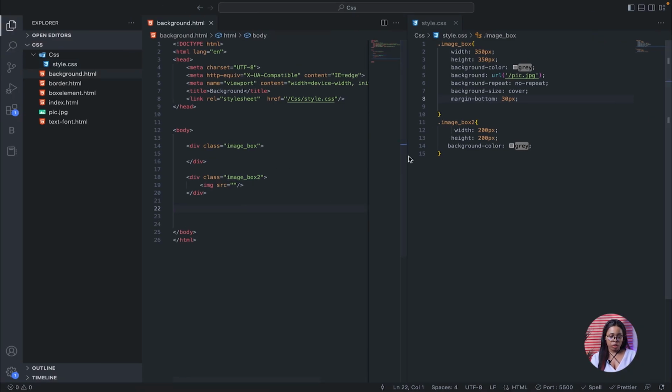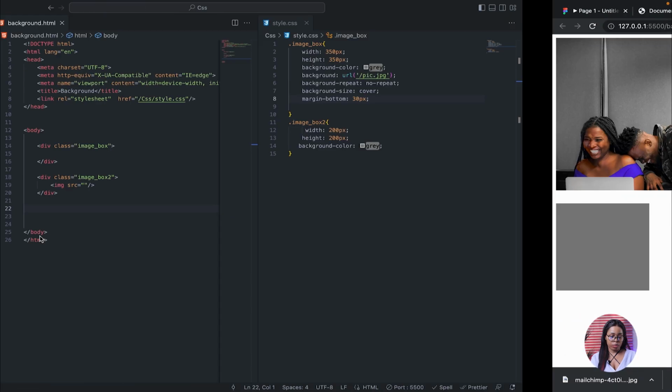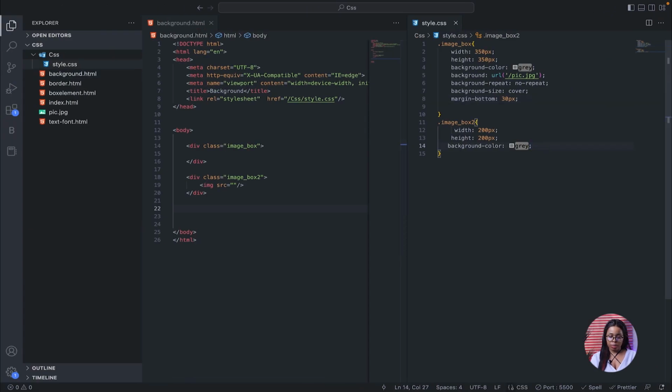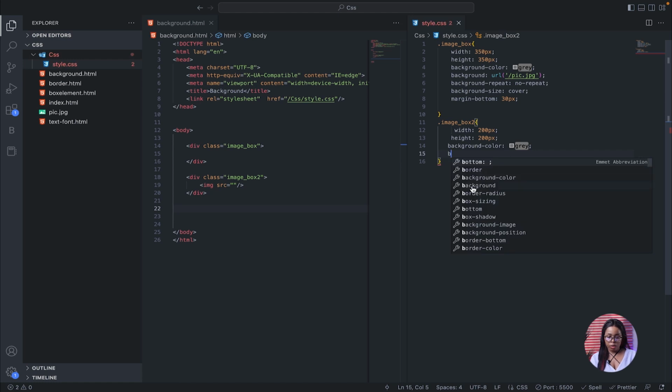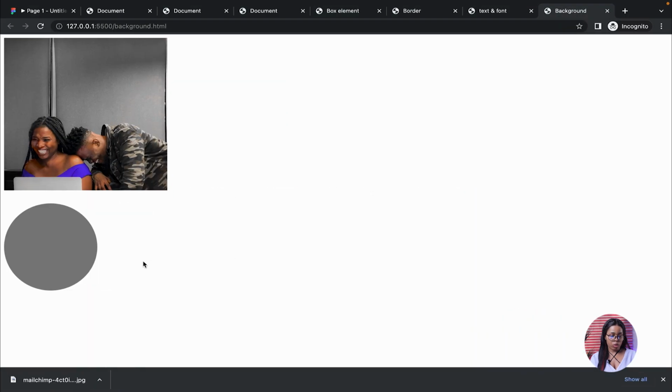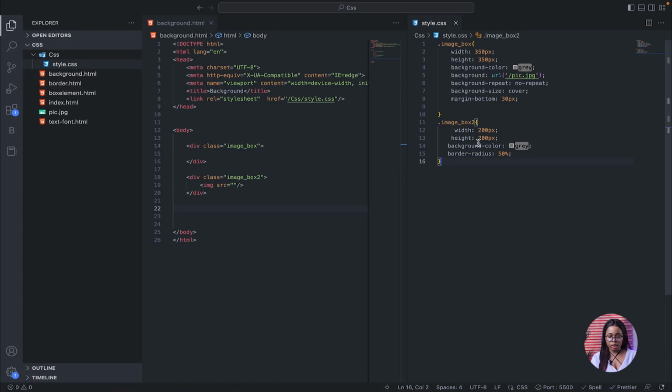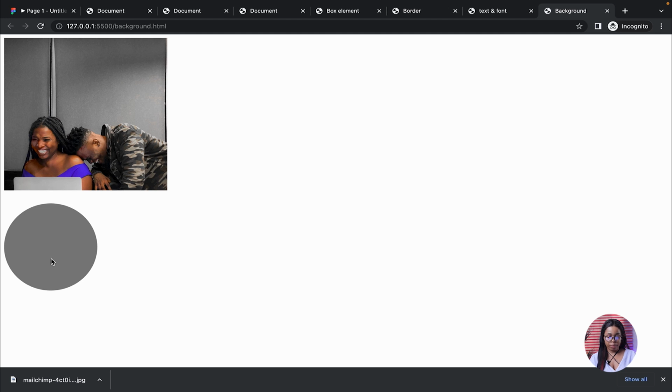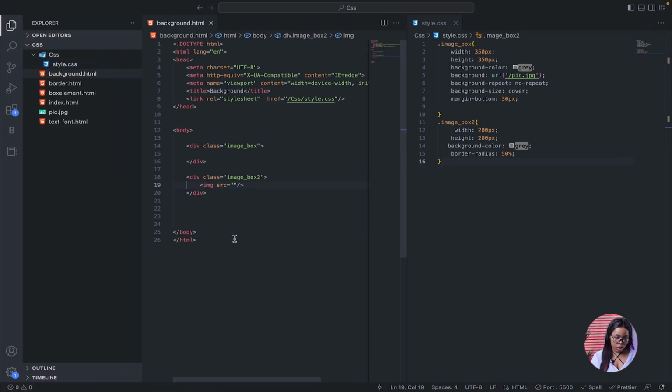So the image I want to add there, I want it to be a circle. I don't want it to be in this shape. So for me to achieve the circle shape, I'm going to use my border radius. So the border radius is going to be 50%. Good. So for you to make a circle shape, make sure your width and height is the same pixel. Then you add your border radius 50% to achieve this circle shape. So now let's insert our image. So I'm going to do this using the directory. So this is our image.